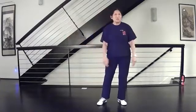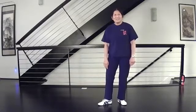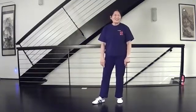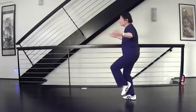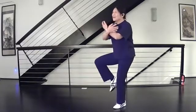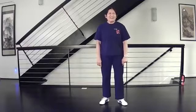The kick in the senior form has you looking as you do it. And so obviously, he deems it as easier also, because he made the senior form so that seniors could do it more easily. So give it a try, okay? If you're here and you're opening, close, come here, and then look as you kick. Give it a try. You'll see that it's easier, don't you think?